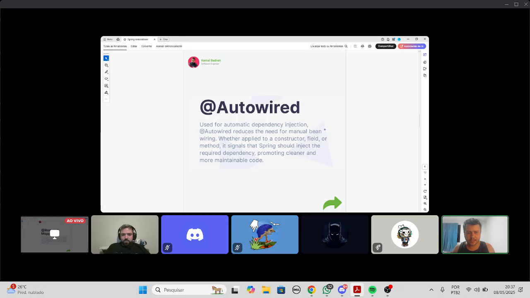Okay. And about this annotation, I think it's very important for injecting dependencies. For example, if I have a service, I can use this annotation for injecting dependencies into my service. Sure.